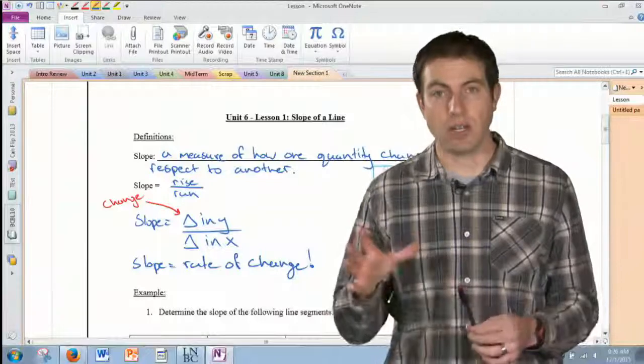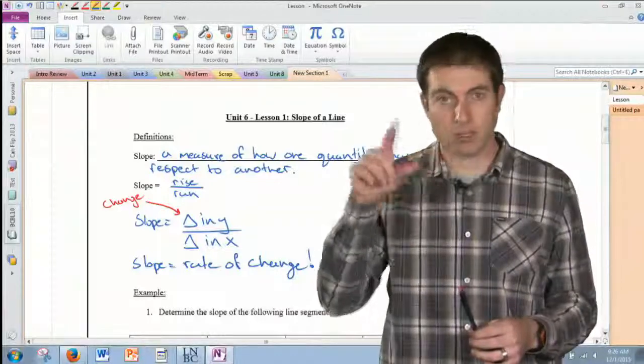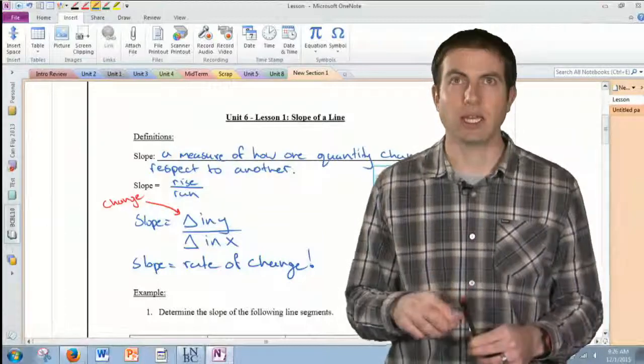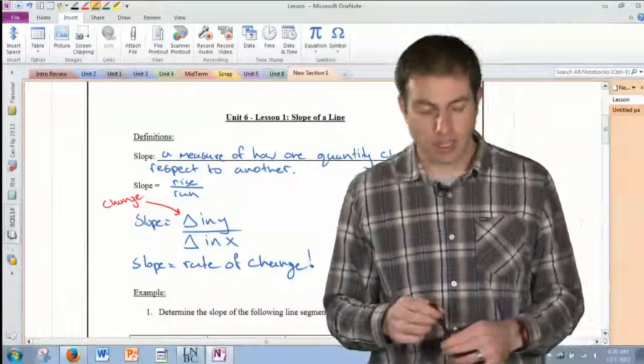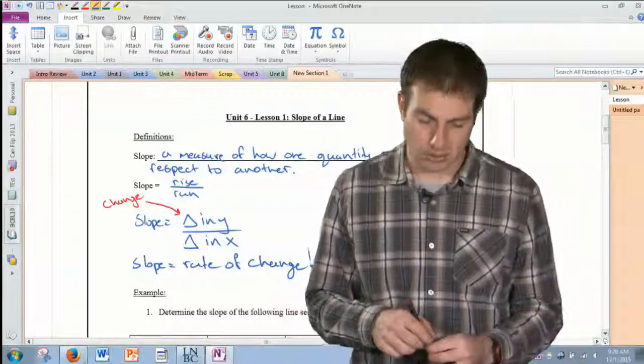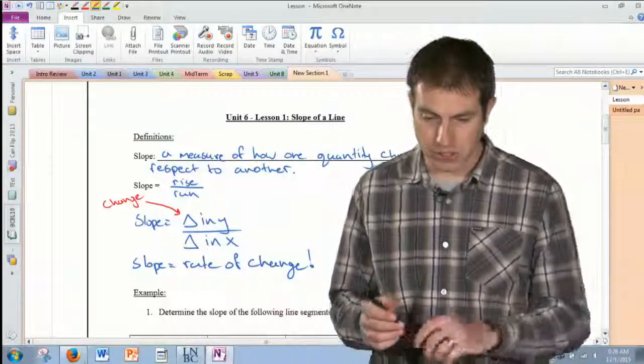If you're looking at a graph and it has lots of little grid points on it, rise over run will work. And then change in x over change in y, we'll actually get into that a little bit further on when we start calculating values for the slope from lines. So there's a little picture here.